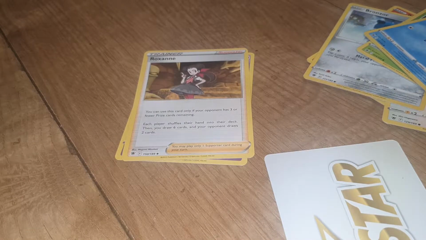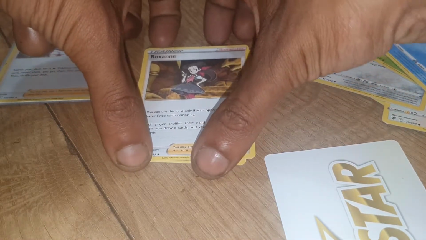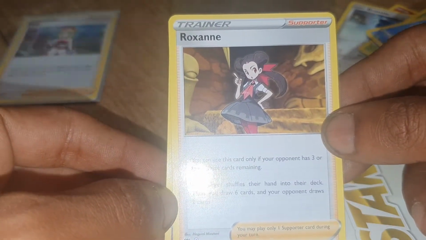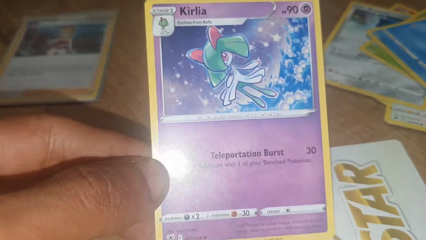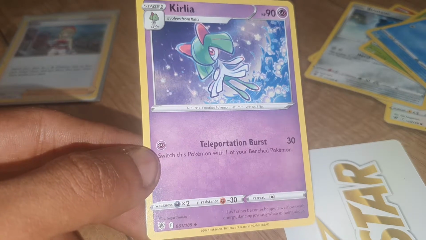Roxanne is our next card, which is a trainer supporter card. You can use this card only if your opponent has three or fewer prize cards remaining. Each player shuffles their hand into their deck, and then you draw six cards until your opponent draws two cards. Then Carilla is our final card for today. 90 health points, which is a Psychic-type Pokemon, having a move, a Teleportation Burst.